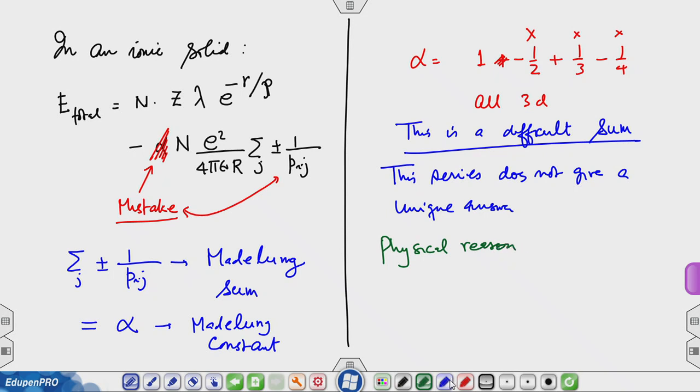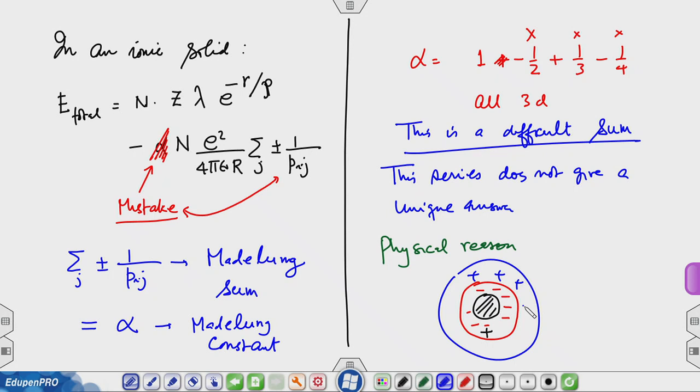you see, suppose I have just schematically a positive charge, then I surround it with negative charge, then I surround it with positive charge again, and then surround it with negative charge again. Depending on how far I carry the sum, you will keep changing the number. If I terminate it at positive charge, there will be one number. Then I add this negative charge, there will be another number, and so on. So, it is necessary to calculate it through other means.